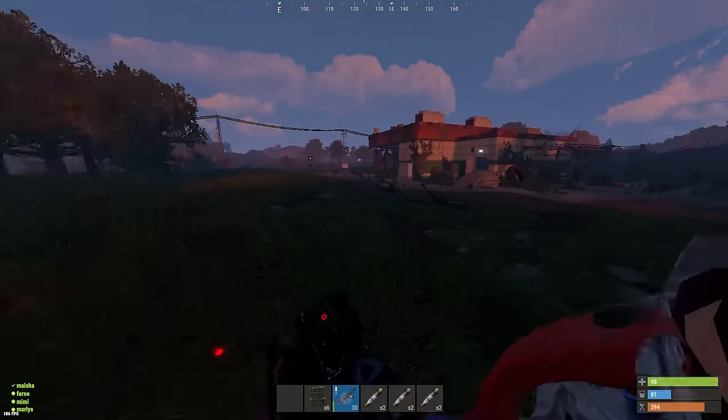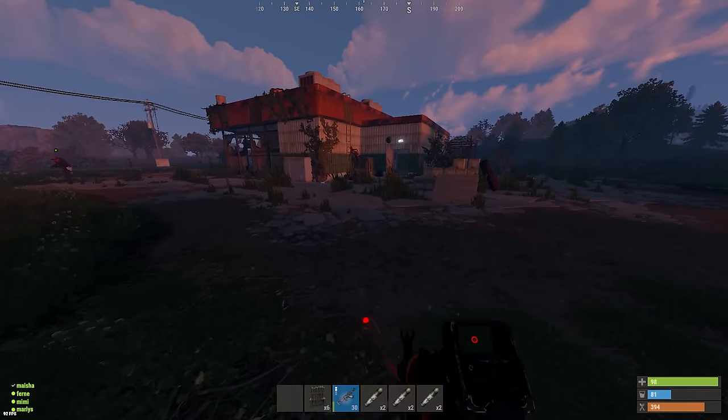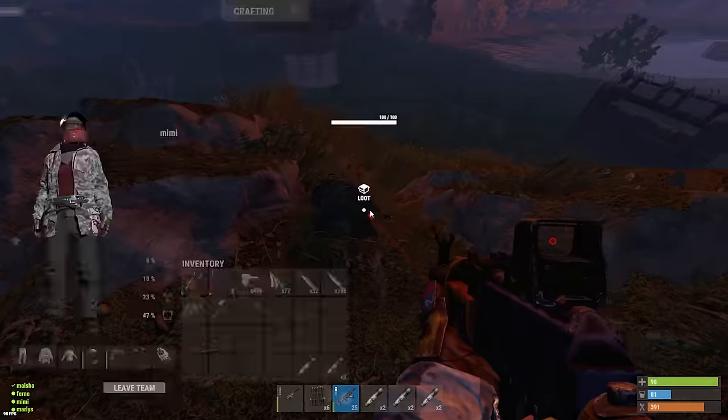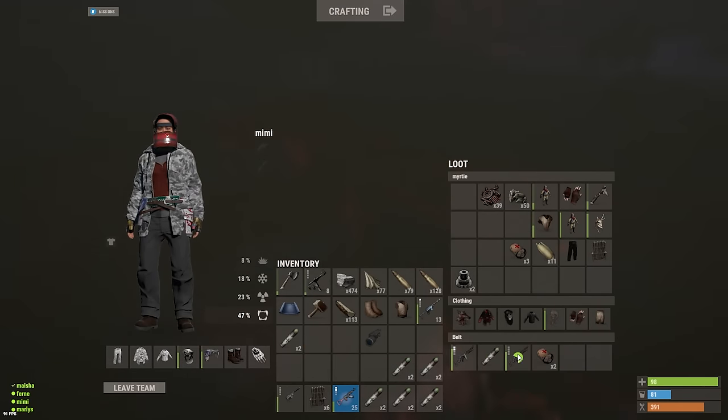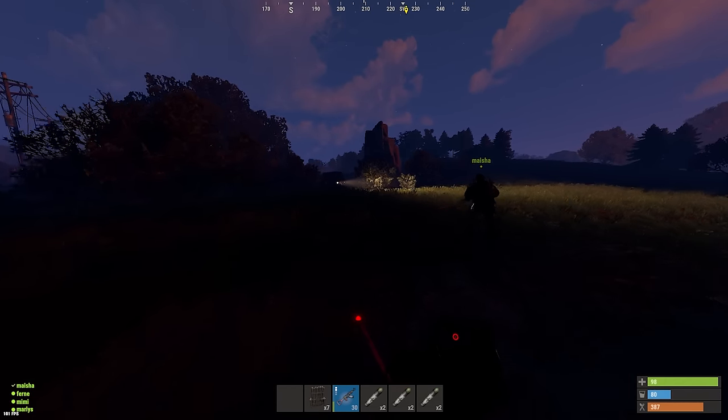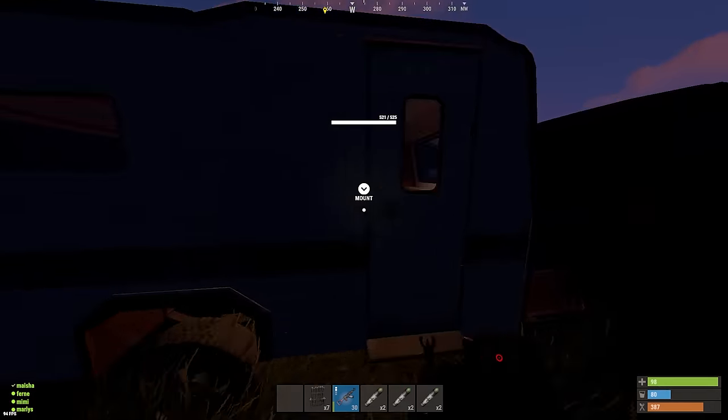I wounded the guy here. He's dead. Oh my god. This guy had four guns on him. I have two. Let's go.